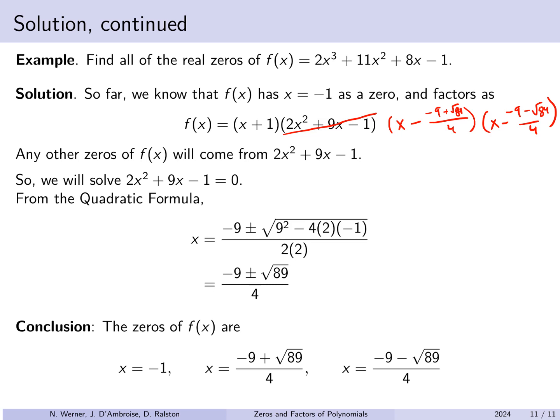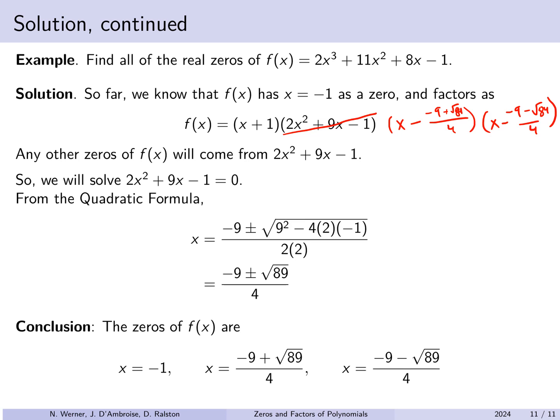And finally, the last thing to point out here is we found 3 real numbers that are roots of this cubic polynomial. The number of real roots cannot be larger than the degree. Because every root you find corresponds to a factor of x minus something, each of these factors is of degree 1. If you multiply them all together, the corresponding degree would be how many roots you found. So the most number of roots you can possibly find is the degree of the polynomial.